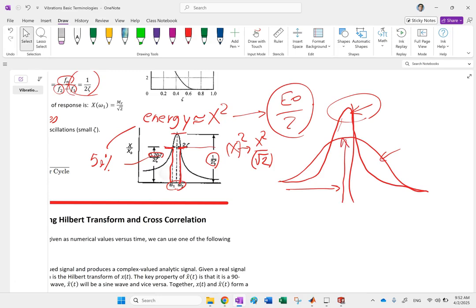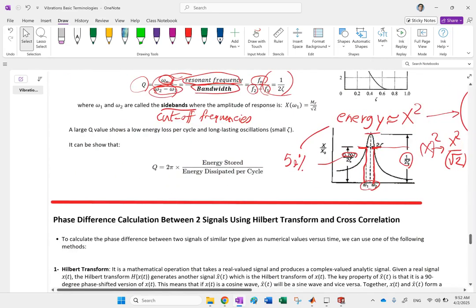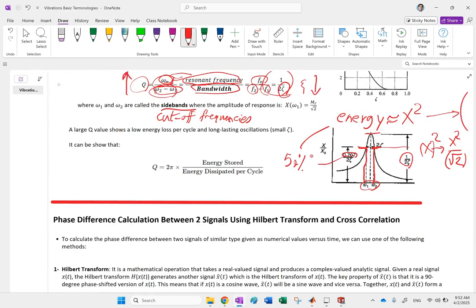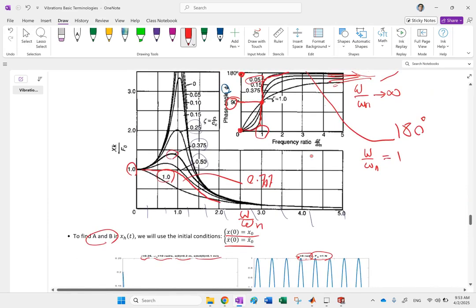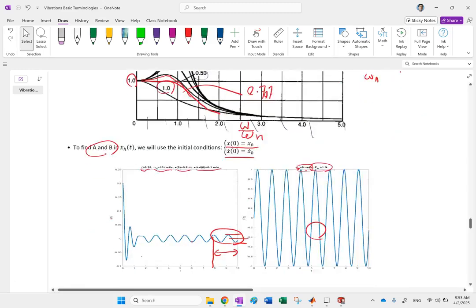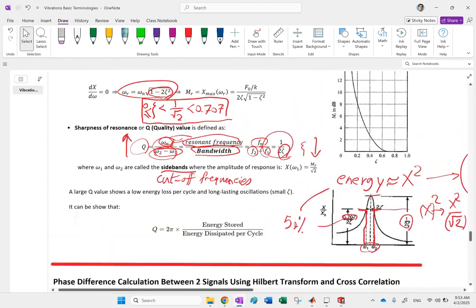And of course, you can see that the Q factor is inversely proportional to zeta. So when damping is small in the system, the sharpness of resonance is bigger. And of course it is, because more damping, as we learned, means smaller and flatter plateaus here, as opposed to smaller zetas where you get these sharp resonances. Okay, so that is quite obvious.